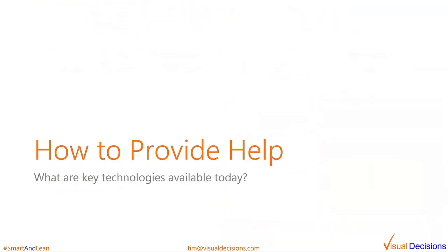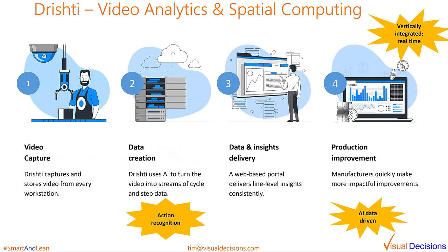So now let's take a look at several of the smart factory solutions that can help address these challenges. As always, if you're interested in these technologies or anything that I'm talking about today, please reach out to me at Tim at VisualDecisions.com. First, let me talk about one of the coolest technologies that I've seen in years. My partner, Drishti, works in the video analytics space. From our research at Visual Decisions, they're at the forefront of this set of products and provide unique capabilities in the space.